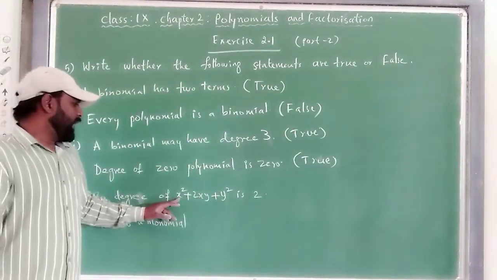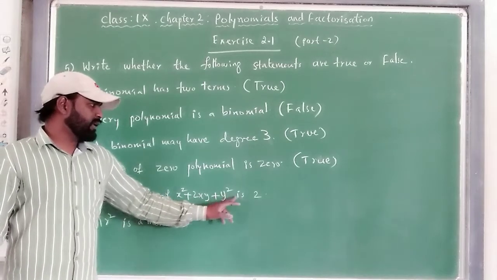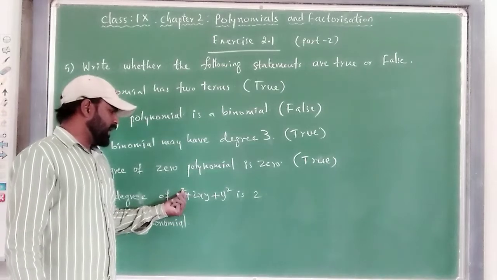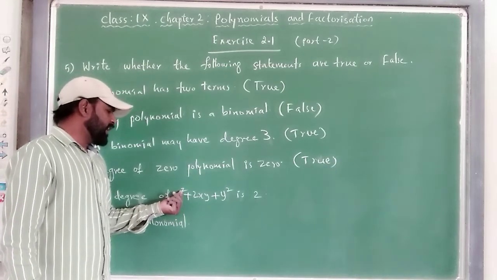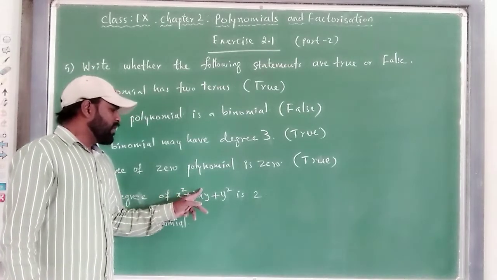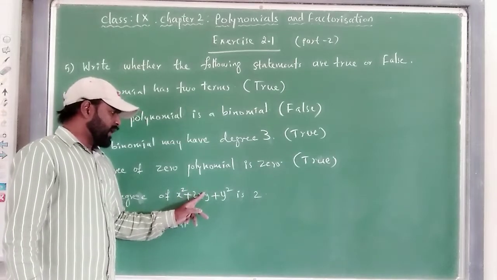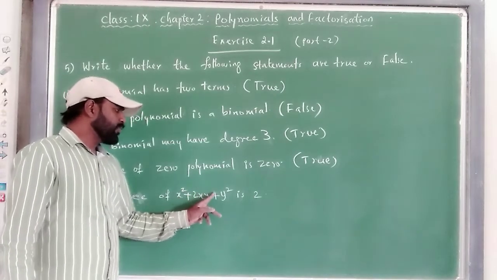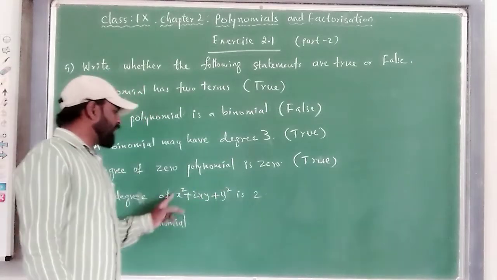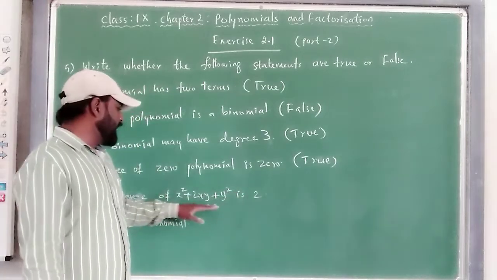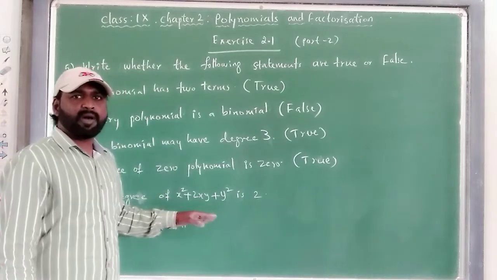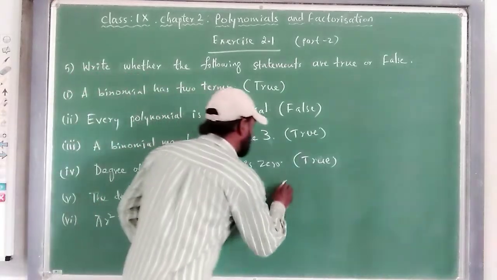The degree of x square plus 2xy plus y square is 2. Yes, of course. See the first term. What is the variable? X square is there. X is the variable. The degree of this term is 2. Here there are two variables involved, x and y. X variable degree is 1, y variable degree is 1. So this entire term degree is 2. Here the third term y square is there. What is the degree? 2. So what is the maximum exponent? 2 only. So there are 3 terms, right? But all the terms have exponent 2 only. So the degree of this polynomial is 2. It is a true statement.